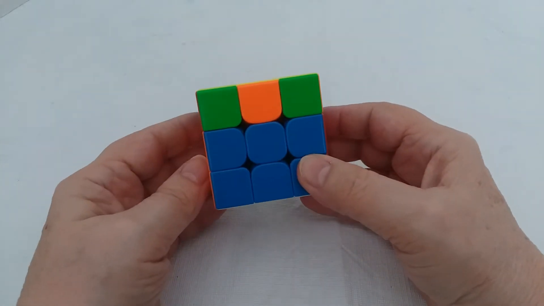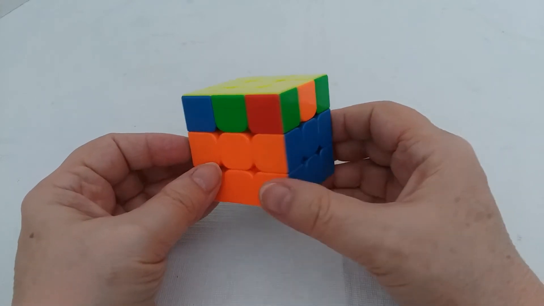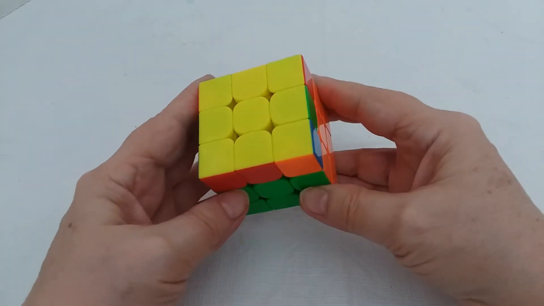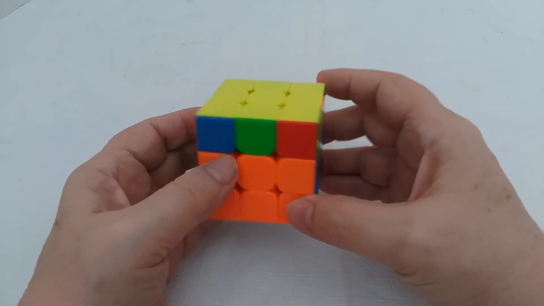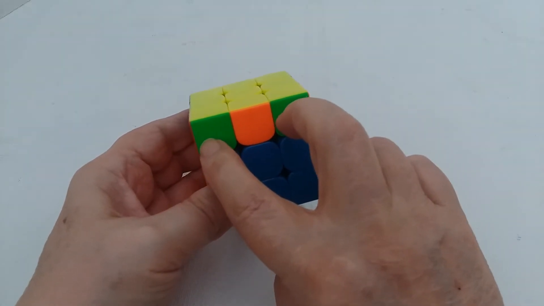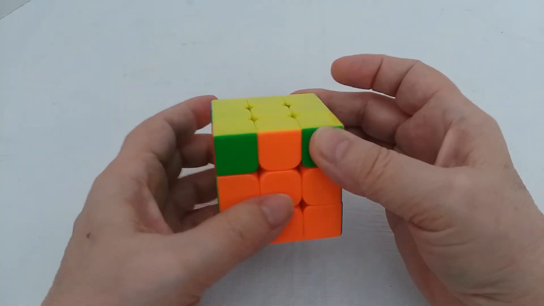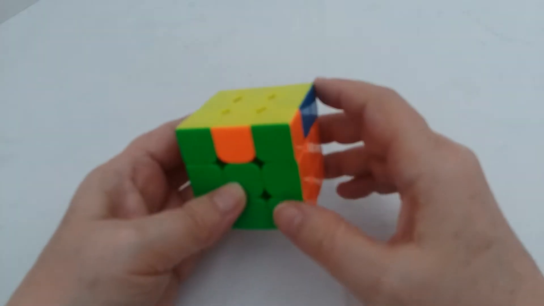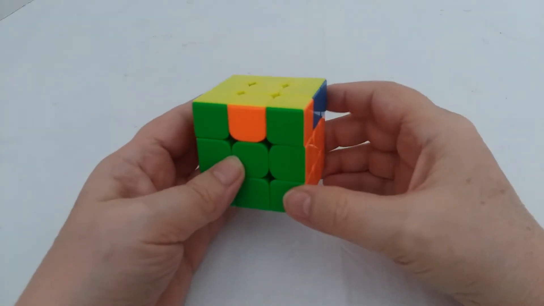So what we have here, I do the layer by layer method with two-look OLL and two-look PLL. We have the first two layers solved and the top all yellow, and what I see is I have two headlights here, or these two corners that are correct. For beginners, if you want to orient it over the green side so you can see that those corners are correct you can, but you don't need to do that to do the moves.